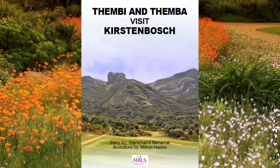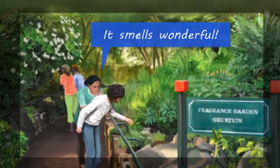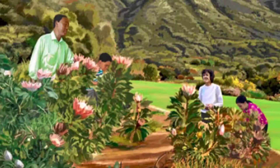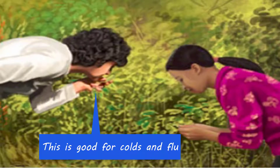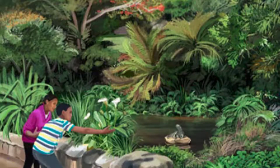Dive into the adventure with Tembi and Temba as they explore the Kirstenbosch Gardens. They get to see and smell the fragrance garden, admire the Egyptian geese, roll around on the soft green grass and enjoy a delicious picnic. They learn about the different plants, like iboza, which is a great remedy for colds and flu. They touch trees that are over a hundred years old and they see plants that have been around since the dinosaurs.